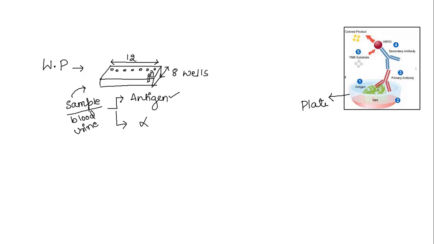Now the sample, if it has an antigen, what happens? Next, the sample is treated with a specific buffer solution. Why? Because the buffer solution is going to control the reactivity of this antigen. Then a primary antibody is added. An antibody is a protein, so a mixture of antibody is added.